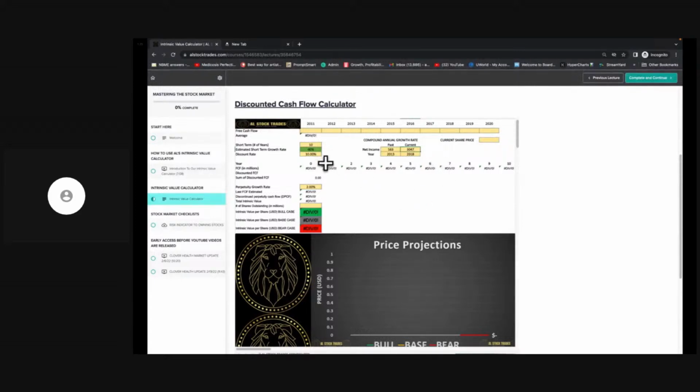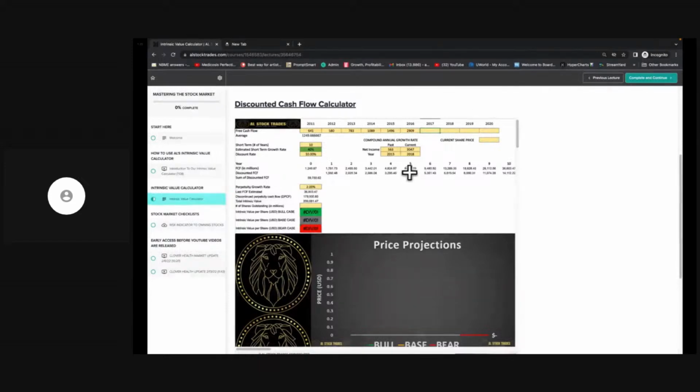Okay. They're growing 40%. So then now you go in, it doesn't matter what year you place it in, you go in and put the free cash flow because it just takes the average. So you put in the free cash flow for those years. You want to make sure you check your numbers. You don't input the wrong number because that'll be definitely a problem. Then you would just put that last number in there.